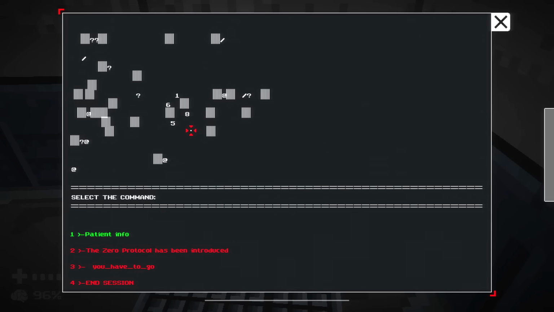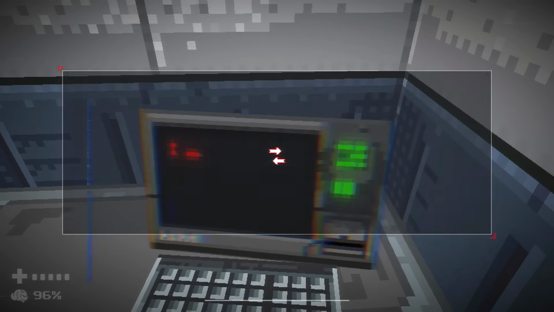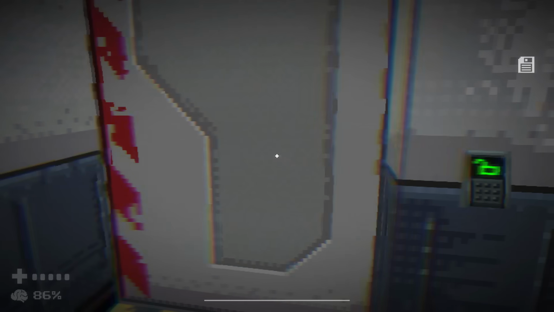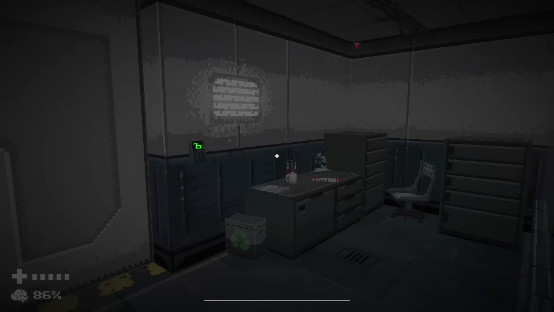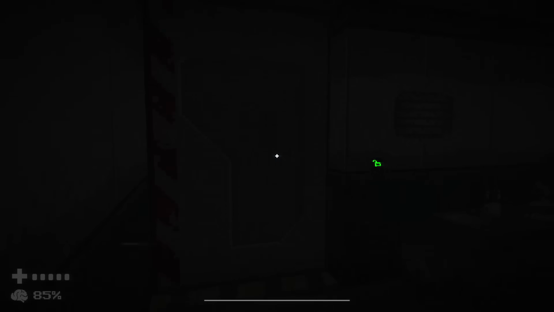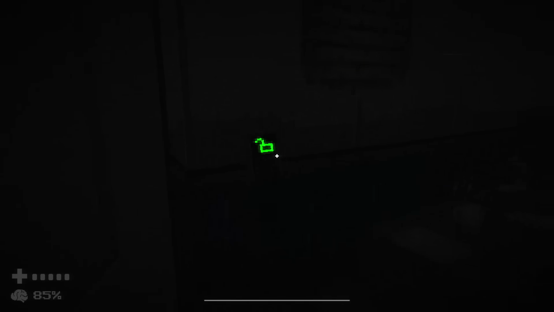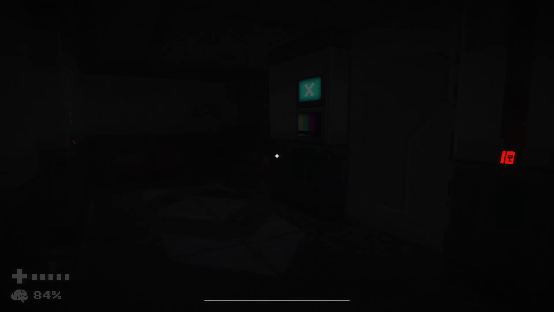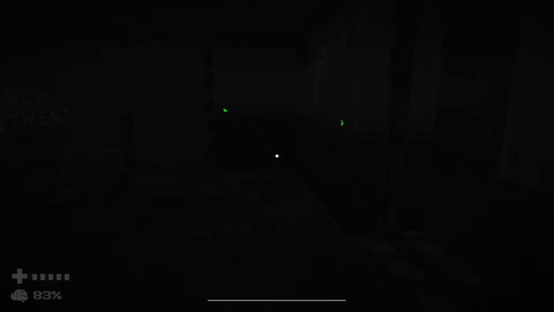You have to go. All right, 1685. All right, let's go ahead and punch this thing on in. 1685. Okay. Always a sure sign of things going well when the power's falling apart. Let's just follow the green lights, shall we?